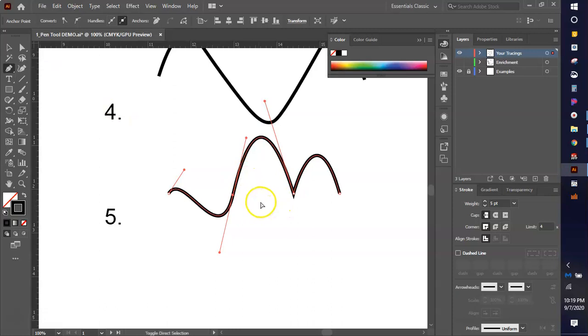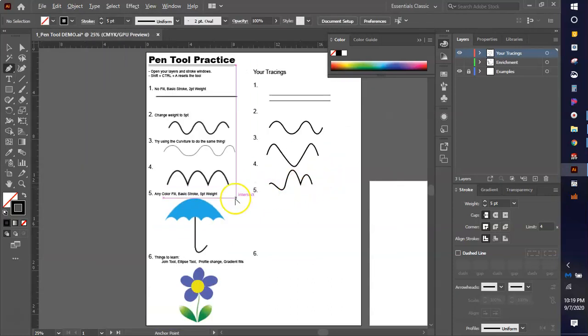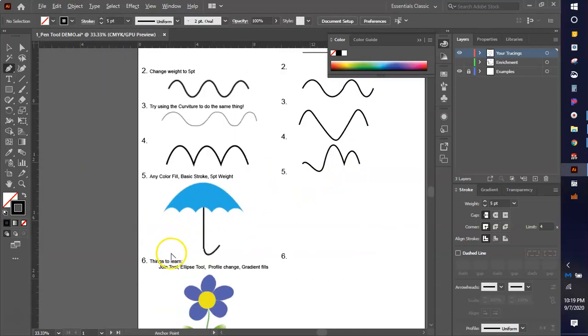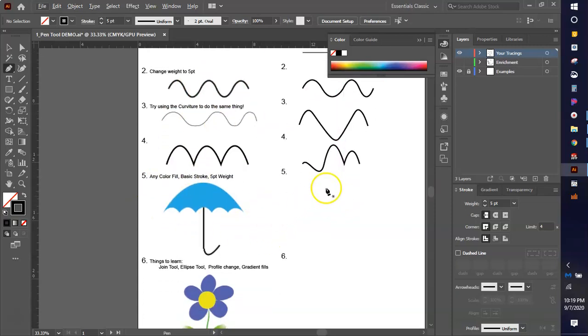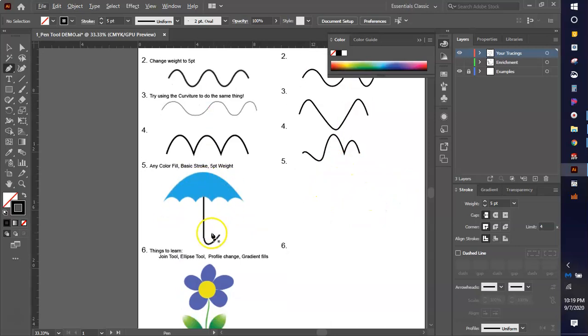Okay, so I'm going to go back up to the pen tool. I'm going to do a Control-Shift-A to get off of this. And now let's try to actually draw something. So you learn the basics. Draw a straight line, you can draw how it wiggles, or you can reset the anchor point. So for this one, you can either try to freehand it over here, or you can just copy right off this umbrella. Since you are just practicing for the first time, I would recommend just copying off the umbrella and then dragging it all over. And if you have your example layer locked, it's not going to change the umbrella.